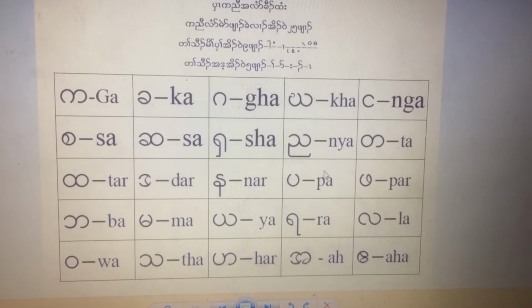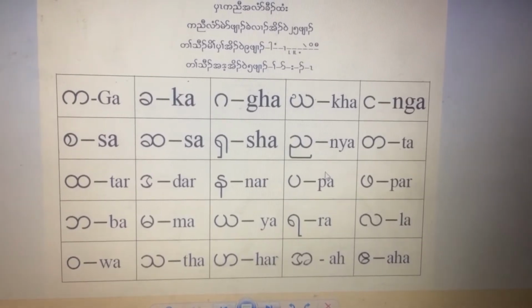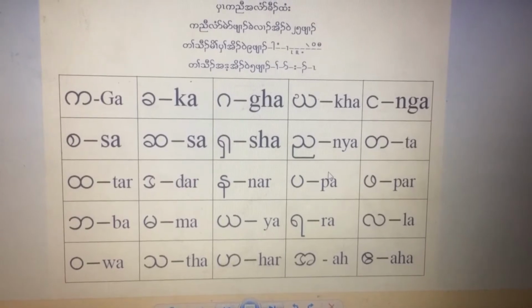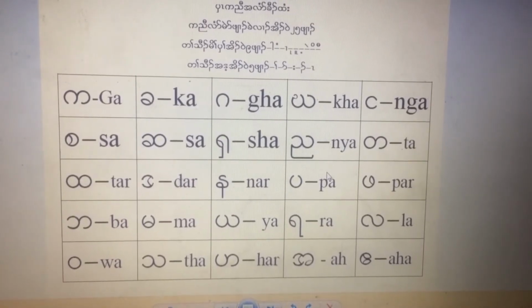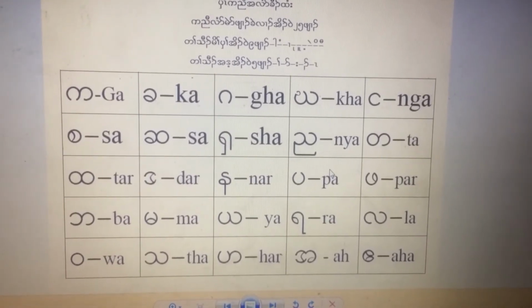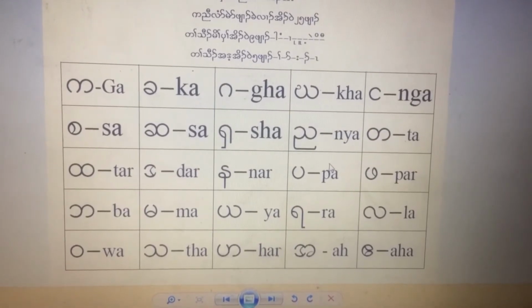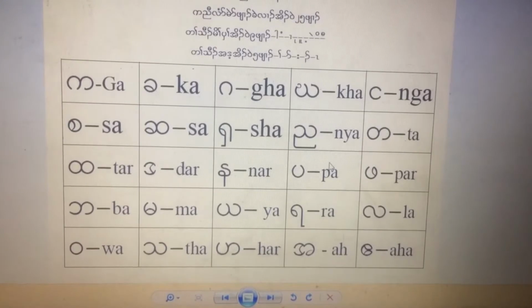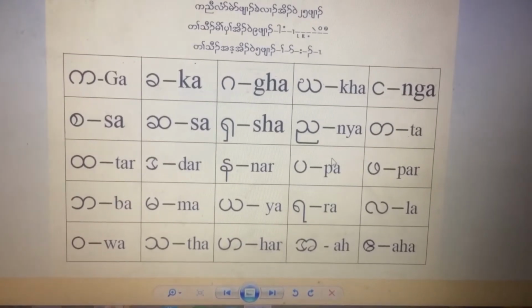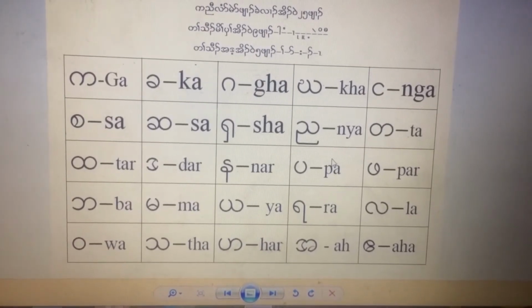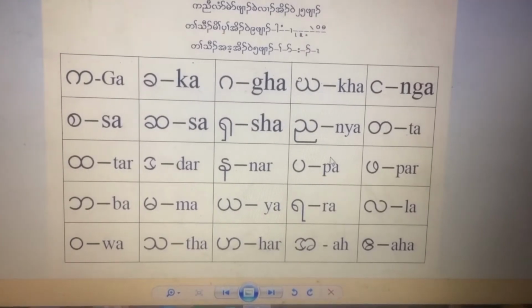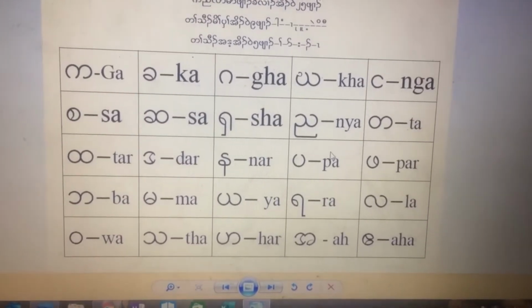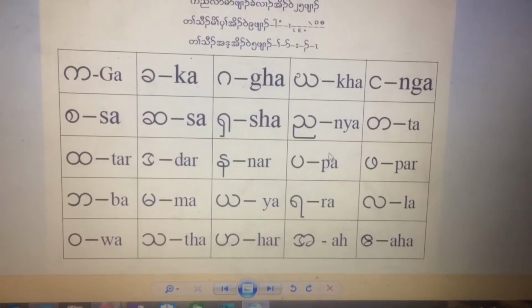So in the last few weeks, I have taught you how to read Korean alphabets and how each alphabet sounds. Here you can see that each alphabet sounds very unique and very similar. Some of them we don't have in the English alphabet, but it's very easy. So I wrote a script in English so you can see each alphabet's sound.